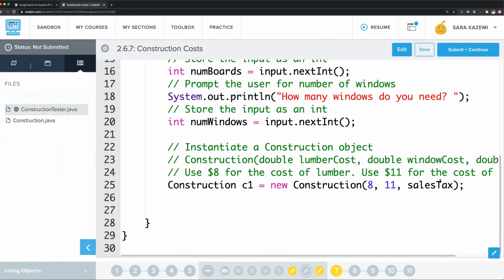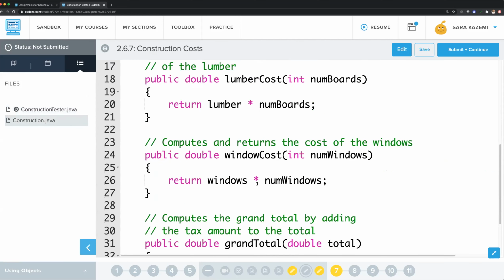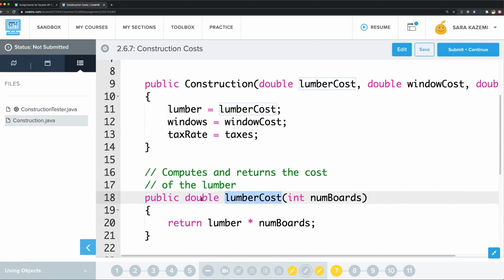Okay, so next we're going to calculate cost of lumber. I'm going to put total cost. Okay, so if we take a look at that method, we can see that it's going to return a double value. So that means that we're going to get a decimal point number back.